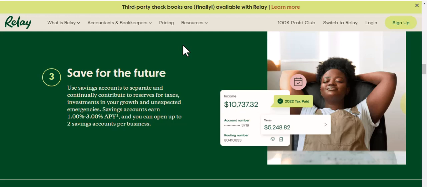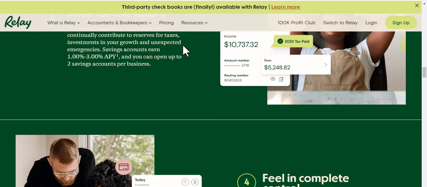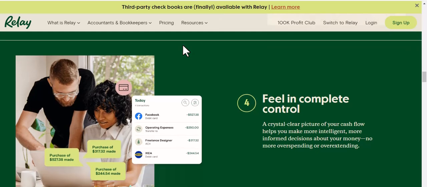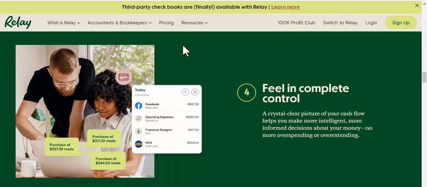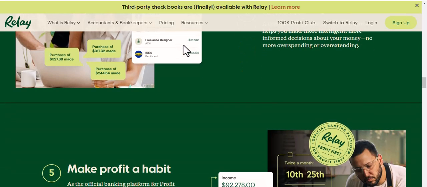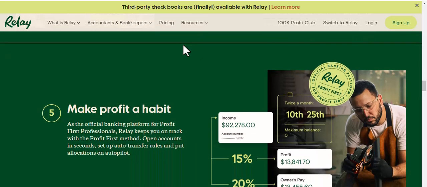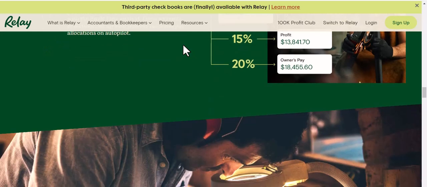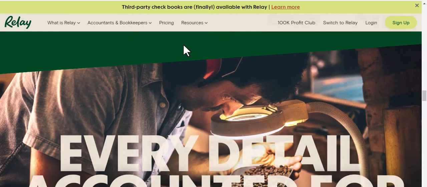Second, streamlined workflows. When multiple people are involved in your financial operations, Relay helps automate and simplify many tasks. Payments can be initiated by one team member and approved by another. Expenses can be tracked more efficiently. This saves valuable time and reduces the risk of errors. Think about it. No more waiting for bank statements to reconcile, no more chasing down receipts. It's all there, accessible to the right people.